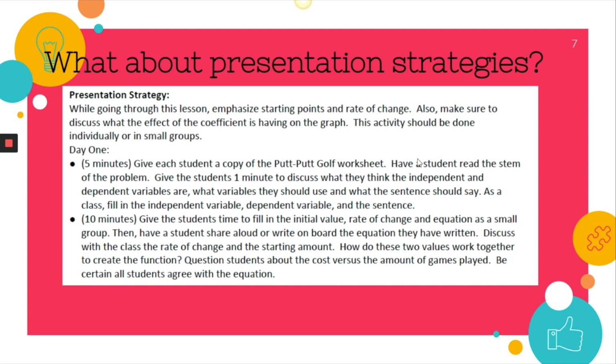So for your presentation strategies, this is a 2-day lesson, so we're going to look at both days 1 and day 2. For day 1, you want to give them a copy of the worksheet, have them read the problem individually, and then give them a minute to discuss what they think the independent and dependent variables are, and what they should use, what the sentence should say. So this is just going to be their way of summing up the problem.